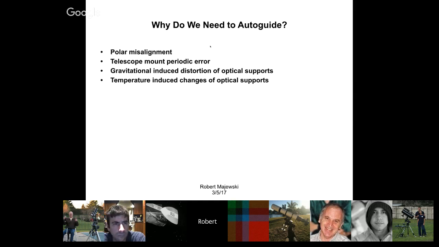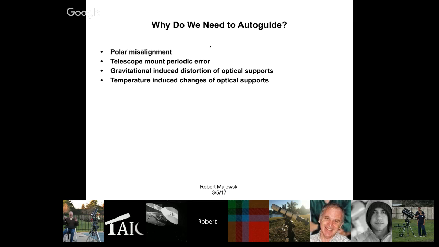Okay, so let's go over, maybe you'll get something out of the theory behind this and the thinking, even if the final thing doesn't intrigue you that much. But anyways, why do we need to auto-guide? Well, obviously, we would like to have the images stay fixed for some period of time on the focal plane. But what prevents us from doing that? Well, a number of things. I mean, one, polar misalignment. If the axis of your equatorial mount is not parallel to the Earth's axis, you'll get drift, and you get drift both in right ascension and declination.